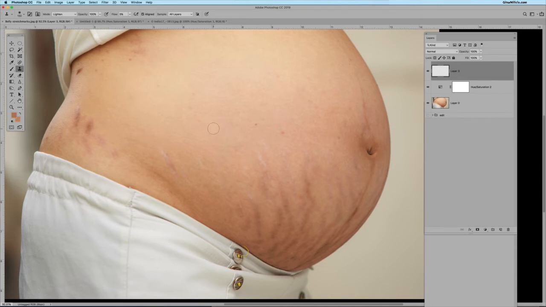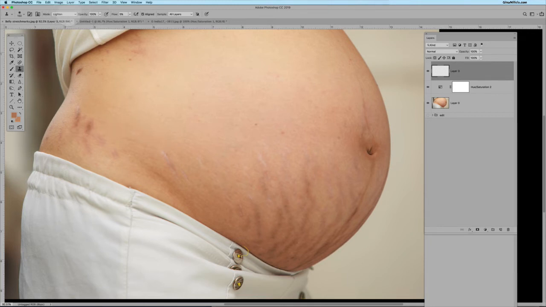Now the first thing I'm going to tackle using the blend mode of lighten with the clone stamp are the darker patches. So you can see that there are two kinds of scarring if you look very closely at the stomach here. You can see that there are darker areas and also where the skin has been stretched and then healed, you can see that there isn't any pigmentation in those areas, so the scarring or the stretch marks are actually lighter. So it's a combination of light scars and darker scarring. So we're going to need to address those in two different ways.